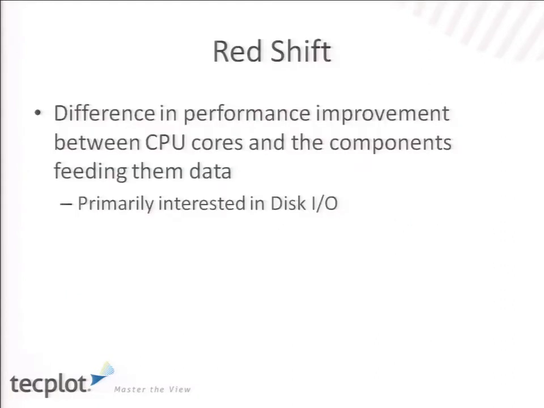So what's the redshift? I probably shouldn't have used the term redshift because it's not well defined, but what I mean really is just the difference in performance between the CPU cores and the components feeding data to it, all the way back to the storage system. There's been some mention of this earlier already. Now, the key thing for us is that this difference is actually broadening. It's increasing over time, according to the data.